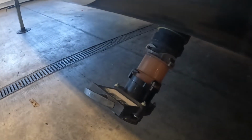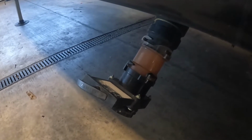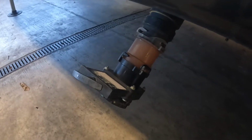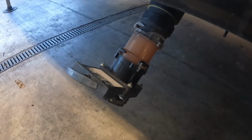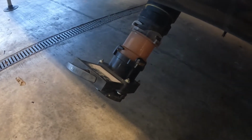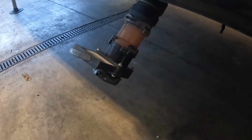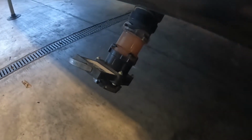Again, the first step, what we're going to be doing is getting everything out of the tank and flushing the tank, trying to sanitize the tank just a little bit and get as much of the nasty stuff out of there before we begin working on the valve. That way none of it's dripping all over us. Probably still going to have some dripping, but I'd rather it be cleaner water than looking like that.